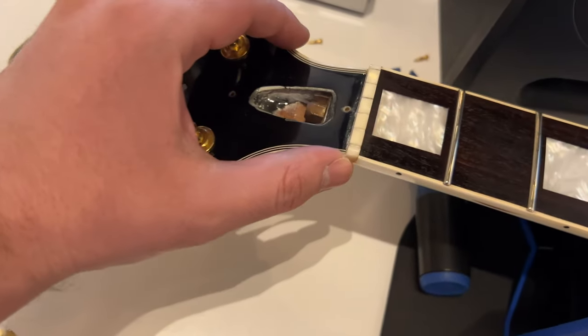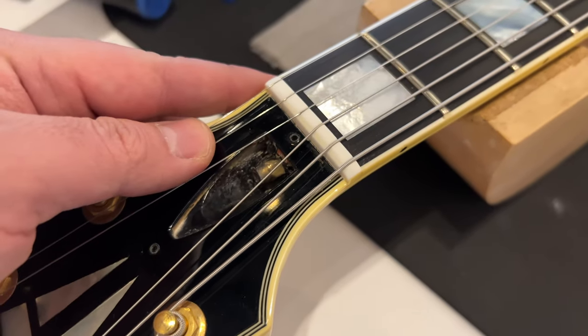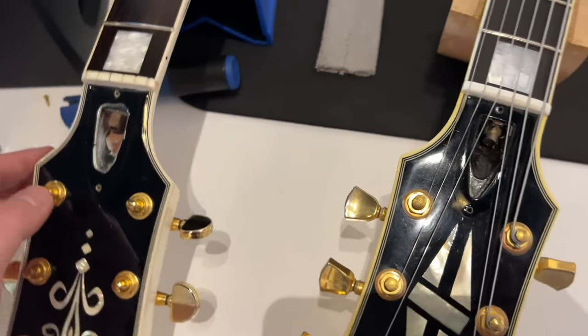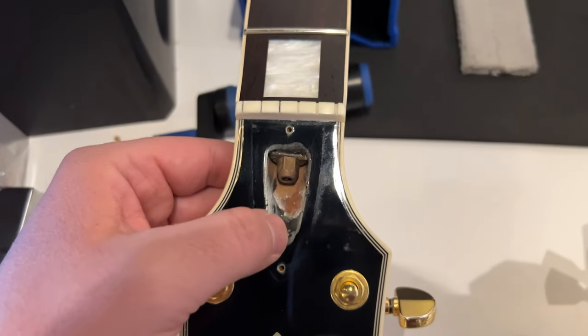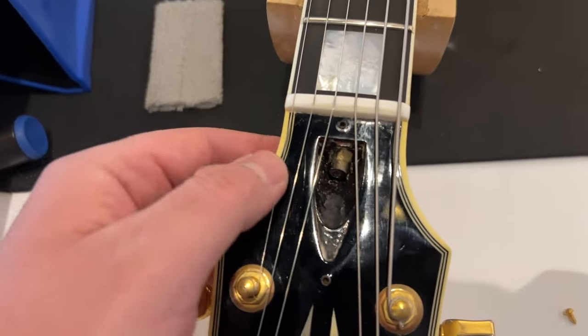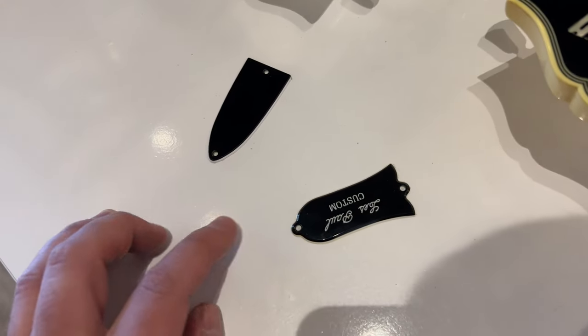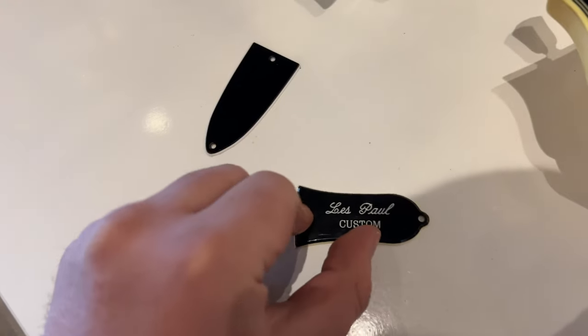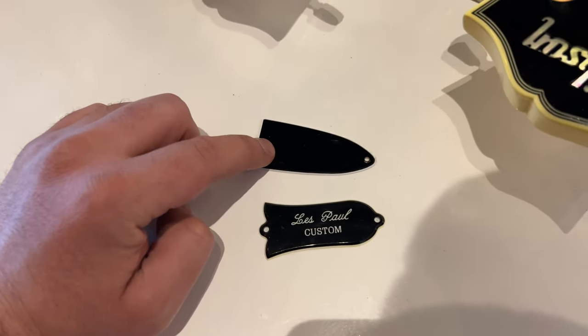Here's a look at the nuts of both guitars. I think that's bone and might be original. It is original on the Gibson, certainly. The truss rods, one way, traditional, as it should be on a Les Paul. Same goes for the Gibson, of course. The hex nuts used are a bit different on both guitars. The bells are quite different. We have the two screws Les Paul custom versus this one that looks almost the same as on my ESP.